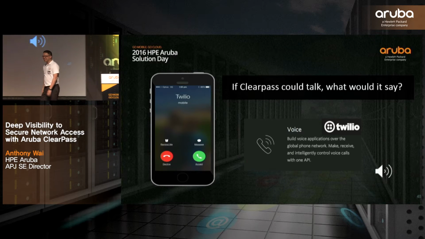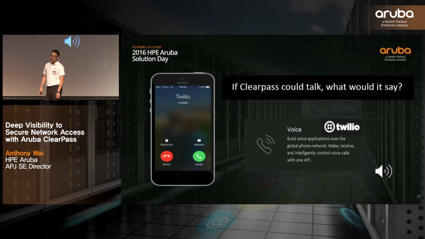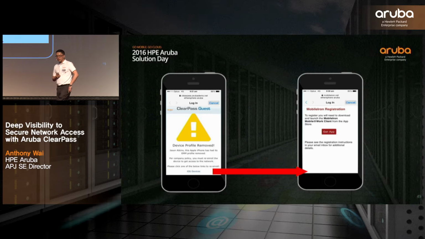How's that? So that's the fun part of API calls. Twilio is an application that can make voice calls as well as SMSs. So you can proactively inform the user that the device is being quarantined and for what reason. So again, the device will be quarantined. We'll see this captive portal until they resolve the threat and reinstall the MDM agent before they are allowed back onto the network.